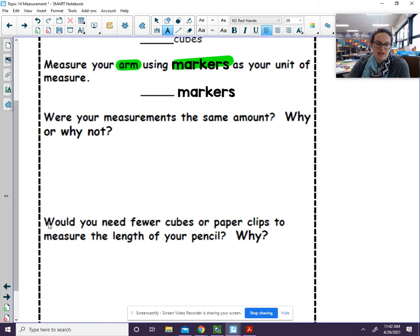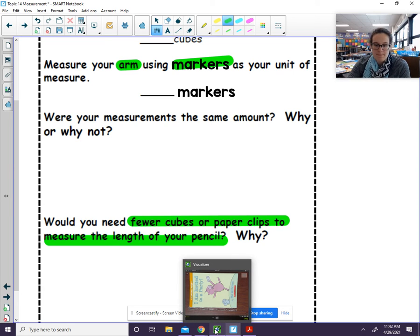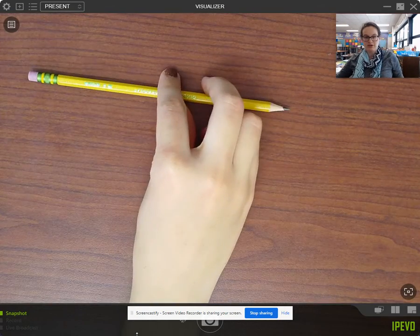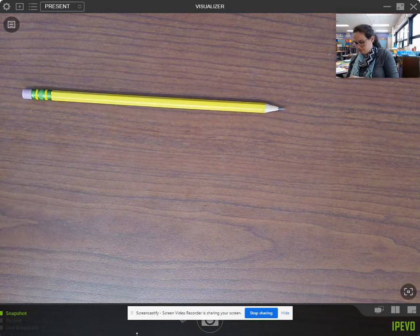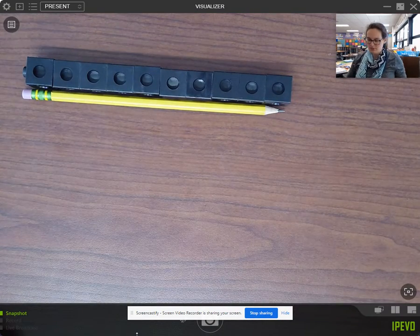The last question says, would you need fewer, so that means less, cubes or paper clips to measure the length of your pencil? Okay, so which one takes less of them? So let's go ahead. I'm going to just use a brand new pencil, and we're going to see which would take fewer. So here's my brand new pencil. I think it's going to be about 10 cubes. That's my estimate. We'll just see if that's right. Ooh, that was really close. Look at that, 10 cubes.